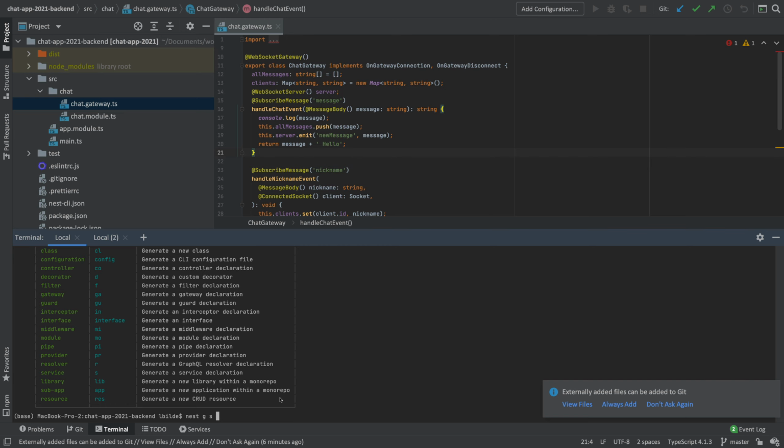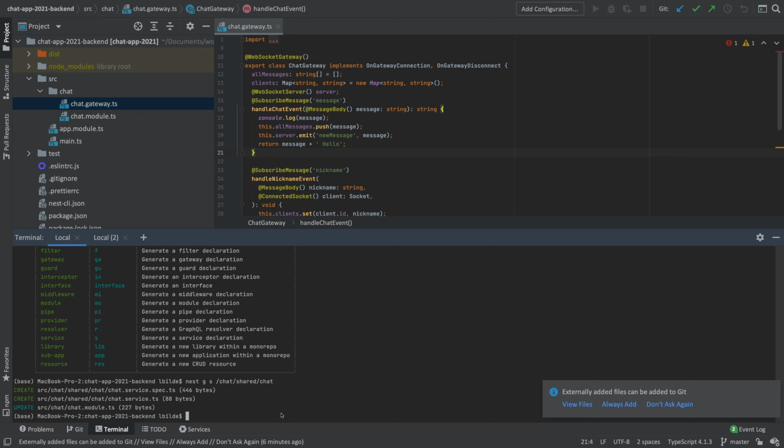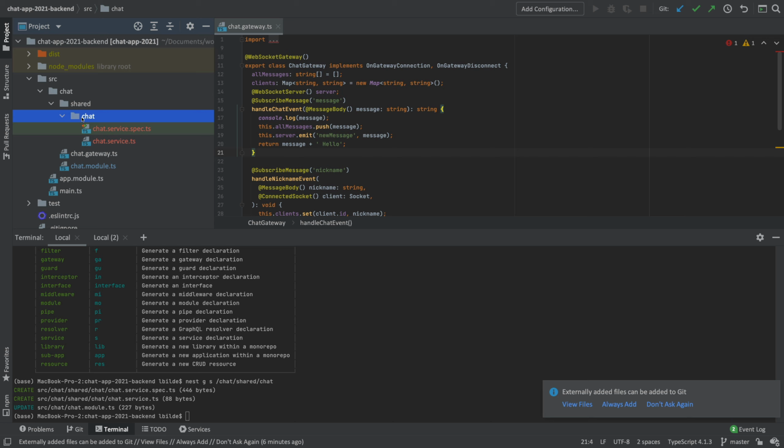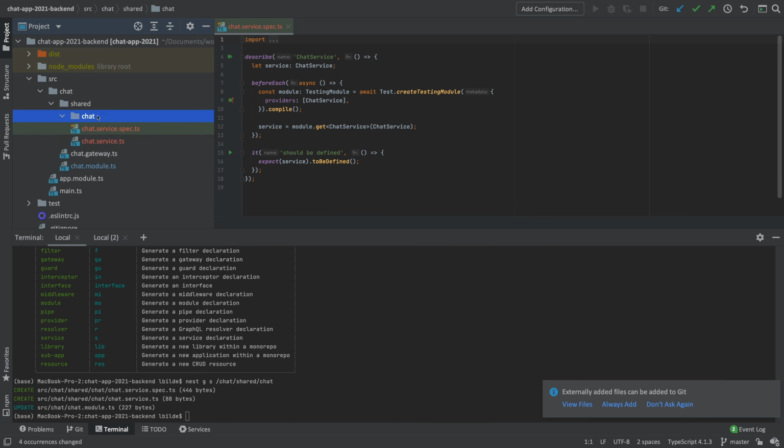Now, I also want to add this in a specific folder, and I'm going to show you a small trick right here. Let's just say chat, that's this folder right here that I'm pointing at, and then /shared, right? Then I'm inside the shared folder, and then one more because I want the service to be called chat. Like this. Let's try and execute this to show you a small problem we're going to get. Notice it actually creates, under chat, the shared folder, and under that one it creates a chat folder. I don't want that. I want it to be put directly under the shared right here. So let's just move it just to show you, like this.